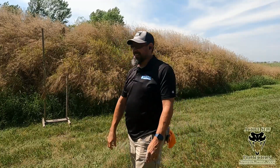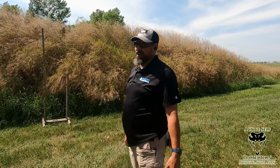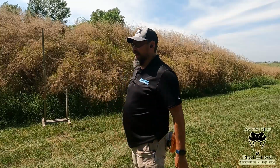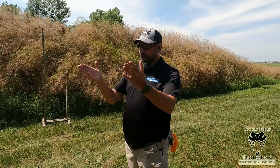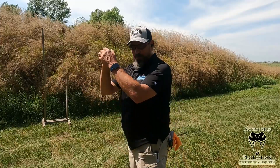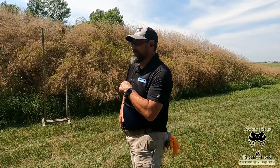Remember we talked cadences a couple of weeks ago? Things are a lot slower when you're coming at 15 yards and you're looking for 10 hits. Things are going to slow down a whole lot. I know the gun industry doesn't want you to say the word slow down, say be more careful or show more care, but really ultimately what it is, we are going a little bit slower to the actual bang. We're still moving and everything is going well. It's just that we're showing more care when we pull the trigger.